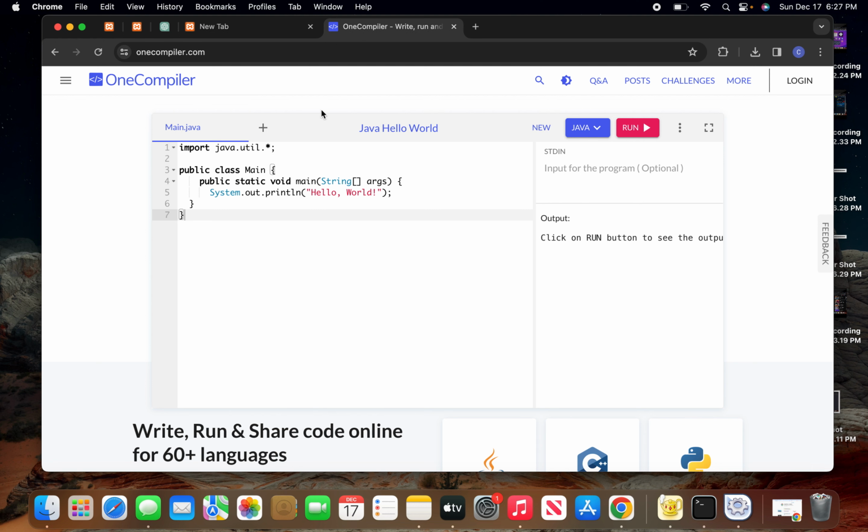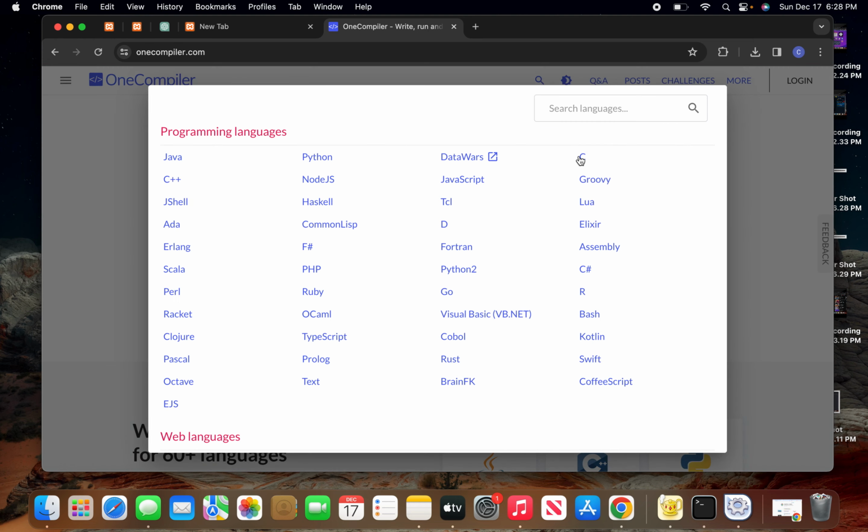But first, I can tell you what these things are that you could use. If you log in, you'll see this and a lot of things. So I'm gonna tell you what this button is. This button can be clicked to change the language. You see that? That is what we're gonna use. If you click it, there will be a lot of languages: Java, Python, C++, JavaScript, and a lot of things.